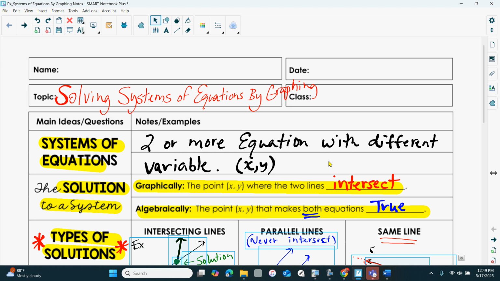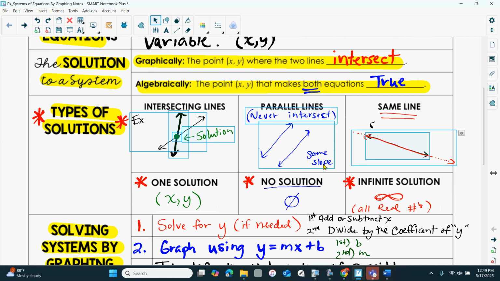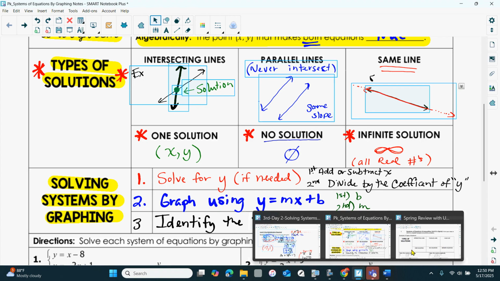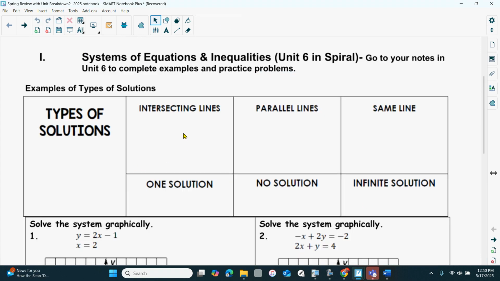This was the title of the notes right here. So we want to go look for that page because you're going to copy these types of solutions. So you just want to copy it down right now, if you can. I'm not going to do the whole packet, so I'm just going to explain how it works and then let you work at it. You might want to also know these steps to solving. So in your packet, you want the information so you can use it.